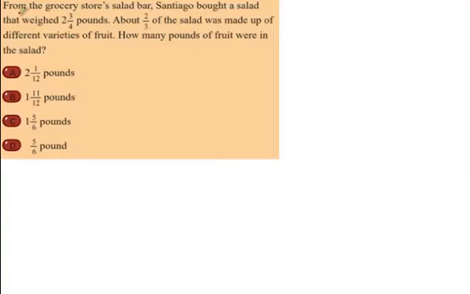information. From the grocery store's salad bar, Santiago bought a salad that weighed 2 3/4 pounds. About 2/3 of the salad was made up of different varieties of fruit. How many pounds of fruit were in the salad? Alright, so here's the question. We're looking for the amount of fruit. So the salad inside of fruit.